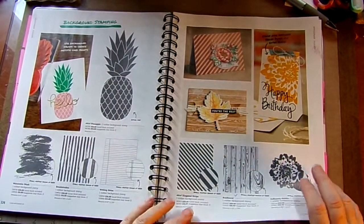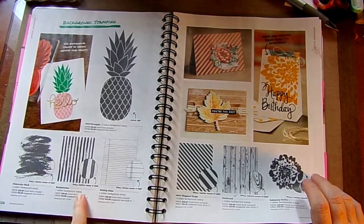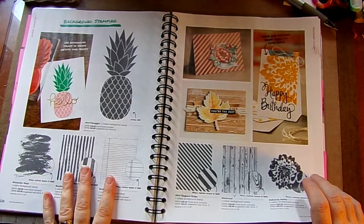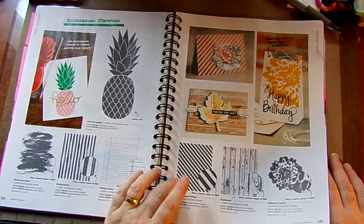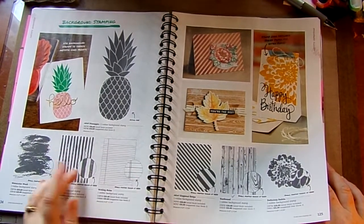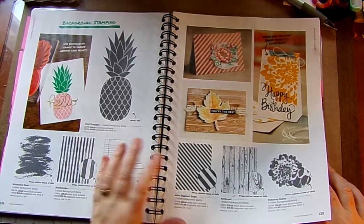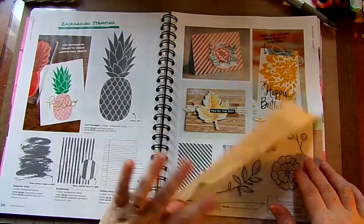See, there's that pineapple. For these, I do like this one very much, and I think I'll be using that and this one for a lot of different projects. I've already got this somewhere here in the house. I just don't know where. But I think if you've got one of these, you really don't need the other, except for the fact that the lines are a little bit cleaner on this one. But I think you can just turn the stamp and kind of do a very similar look.